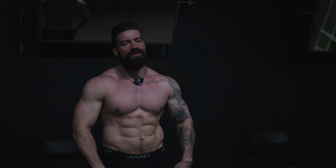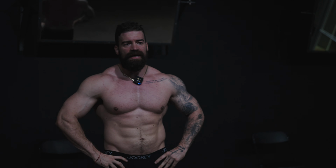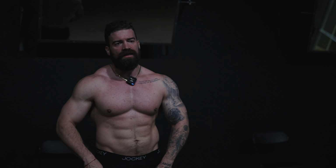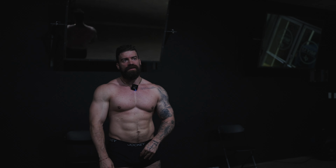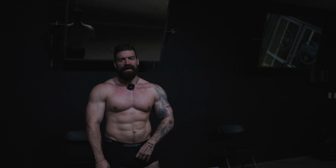Good little pump session, Destination Dallas, little road trip, 20 minutes north, almost Oklahoma, and yeah, full body day: back, hamstrings, quads, and a little bit of rear delts, a little bit of glutes sprinkled in there just as a side effect. But yeah, cool thing about this place is they have a pretty good posing room. Lighting's decent. Not the best, but not bad.